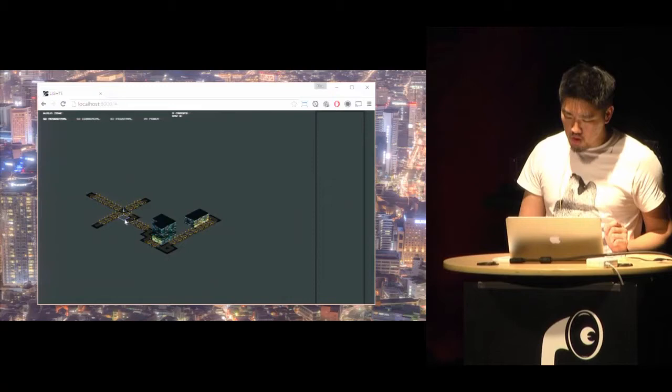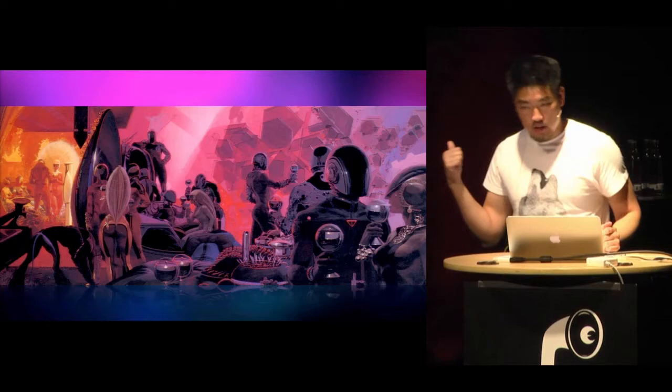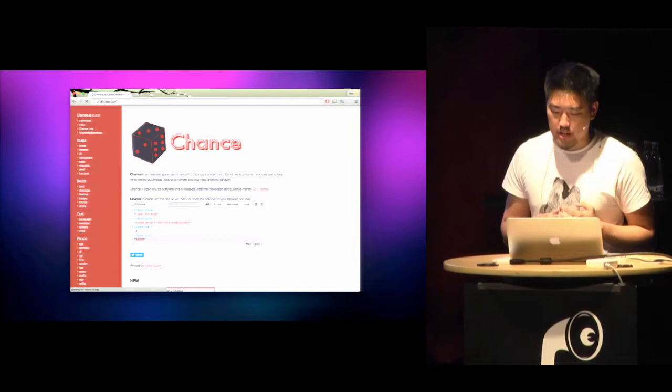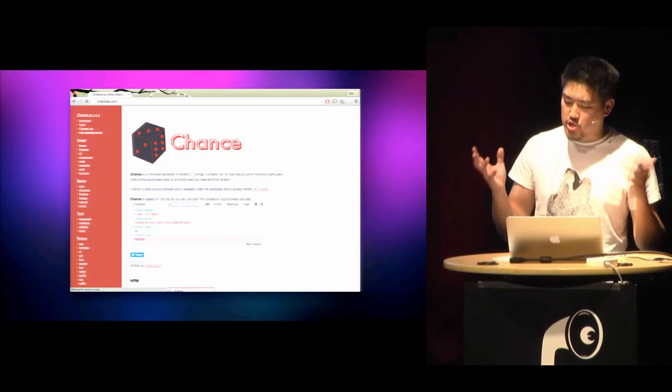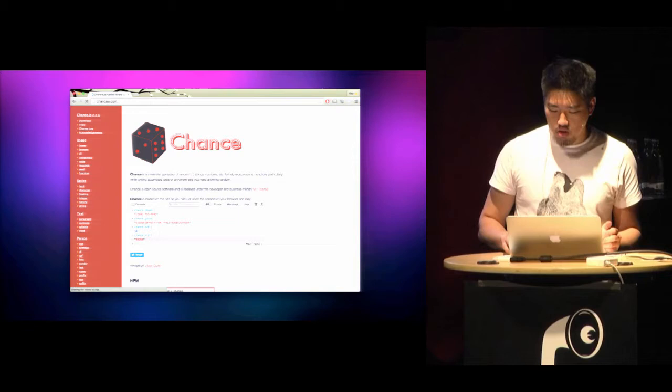For gameplay, I wanted to simulate various cultures of people living in the city. That's a painting by Syd Mead, which inspires me a lot. To do so, I created large catalogs of attributes and properties that can describe a subculture. And these are selected using a library called chance.js, which gives you seeded pseudo-random numbers and has a ton of features for generating random names, places, and picking random items from a list. Here are some examples of randomly generated cultures.